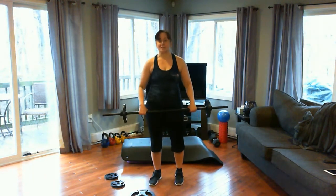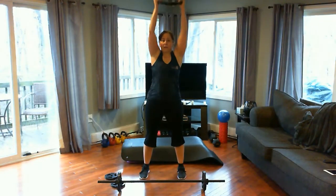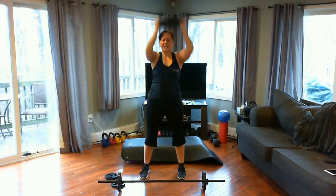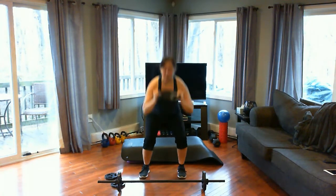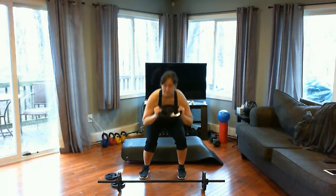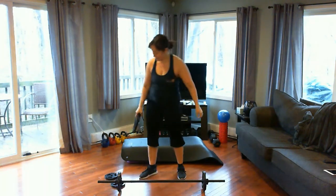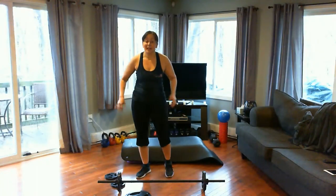All right, hold. Bar's down. Pick up the plate. Wide squat. Squat press. Driving. And hold. Put it down. Twist. Upper back. We're going to do it again.